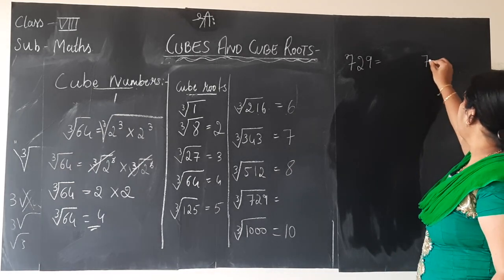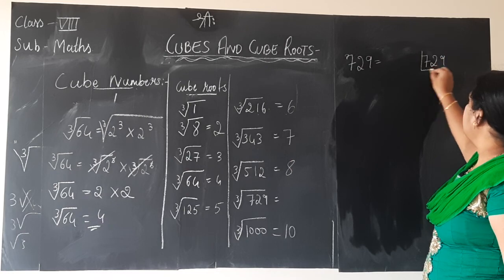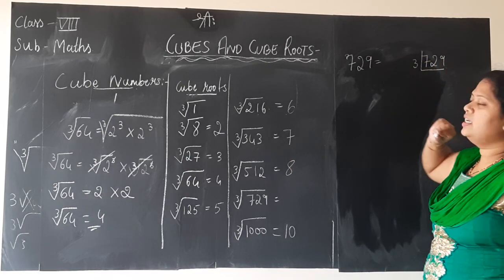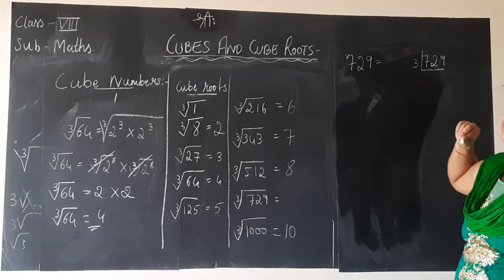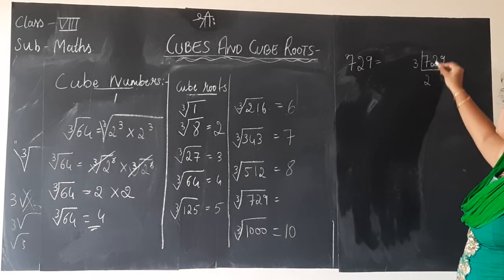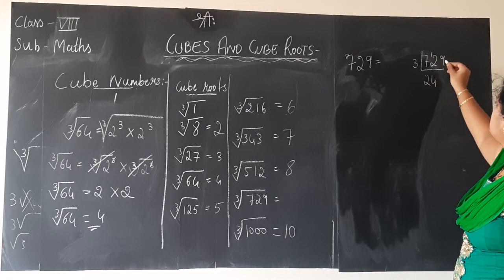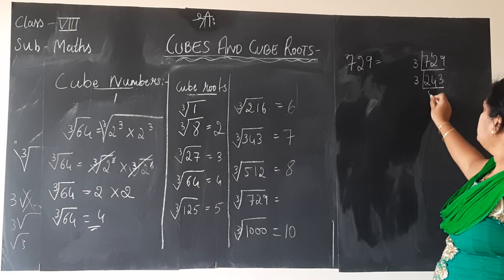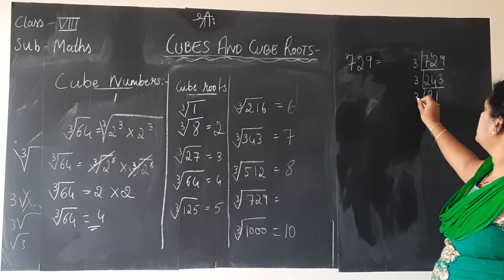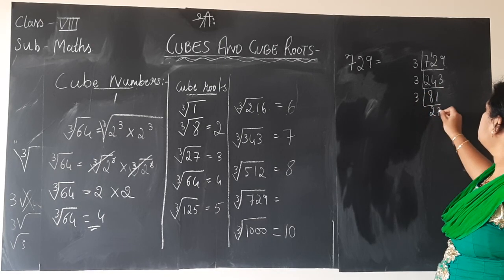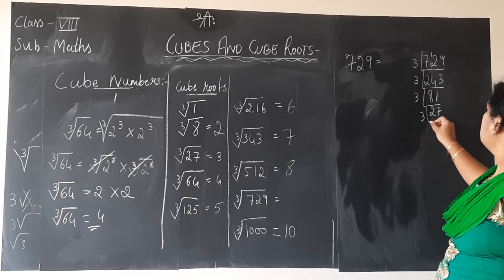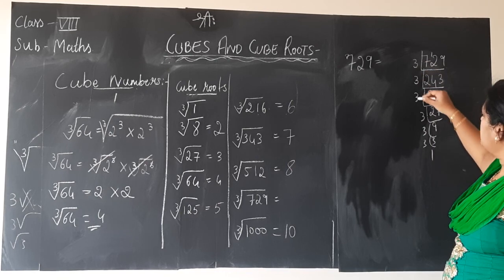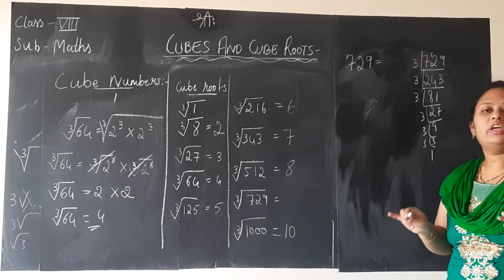I go with the prime factorization method, or the LCM method, as you say, in order to find it out. Since 9 is in the units place, I start the prime factorization with the number 3. 3 2s are 6, 1 remaining, 3 4s are 12, 3 3s are 9. Again I get 3, so I start with 3. 3 8s are 24, 3 1s are 3, 3 2s are 6, 3 7s are 21, 3 9s are 27, 3 3s are 9, 3 1s are 3. 1, 2, 3, 4, 5, 6. 6 times we got 3.